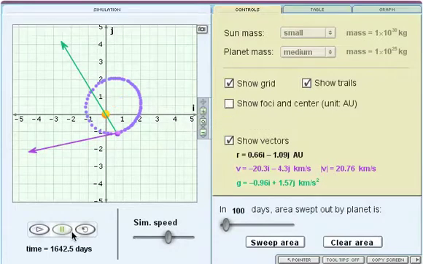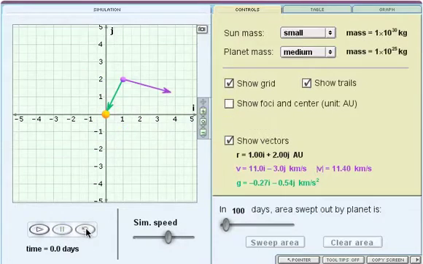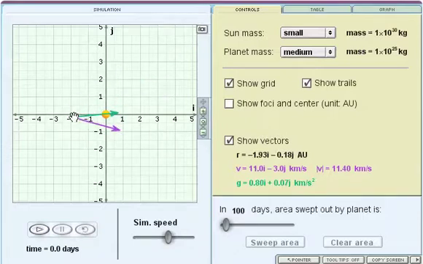To make an adjustment in this, what I have to do is reset it. So I'll hit the reset button down here in the bottom left, and I'll drag my planet to where I want it to start. So I'll have it start there, and then I'll move the arrow down, and I'll drag it a little bit more.